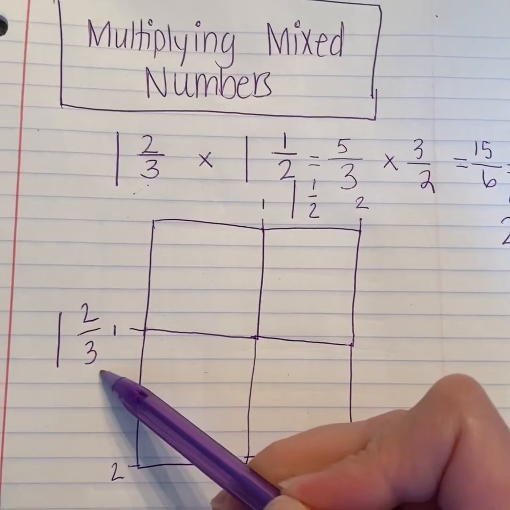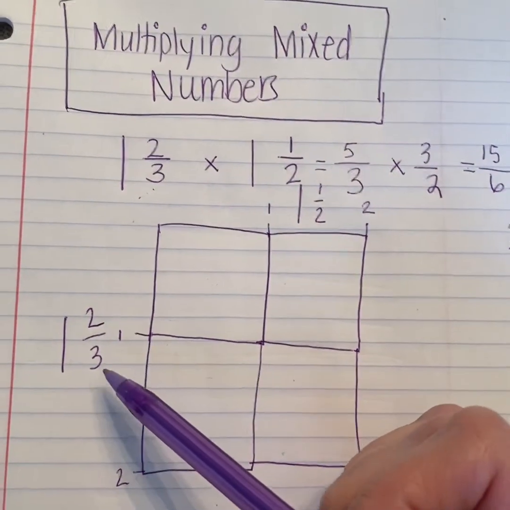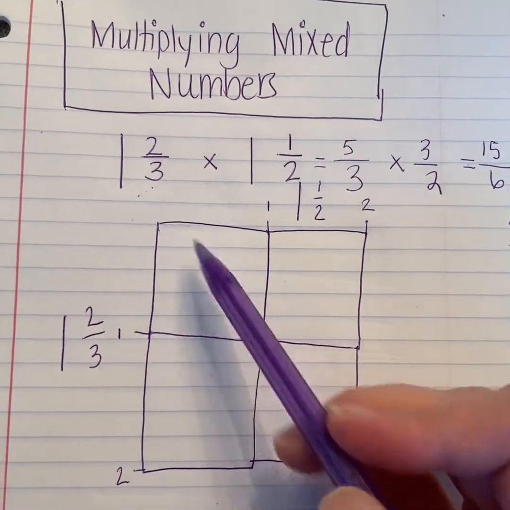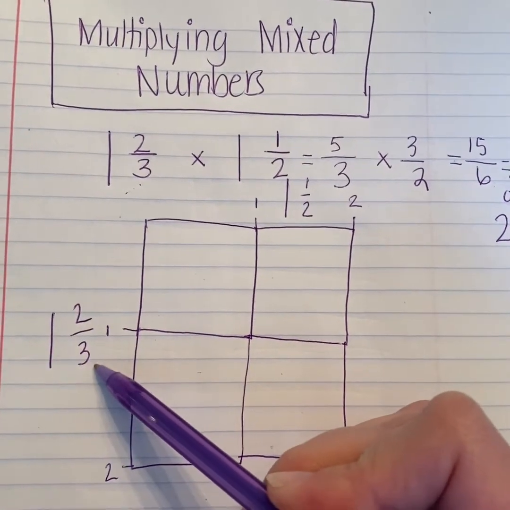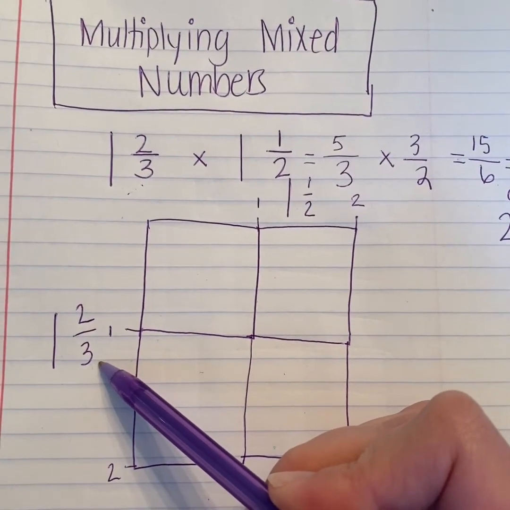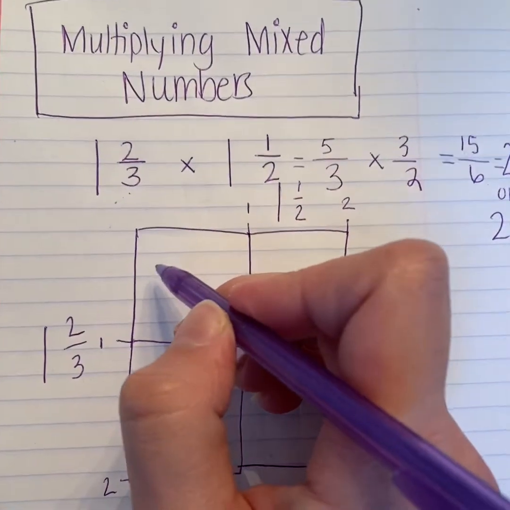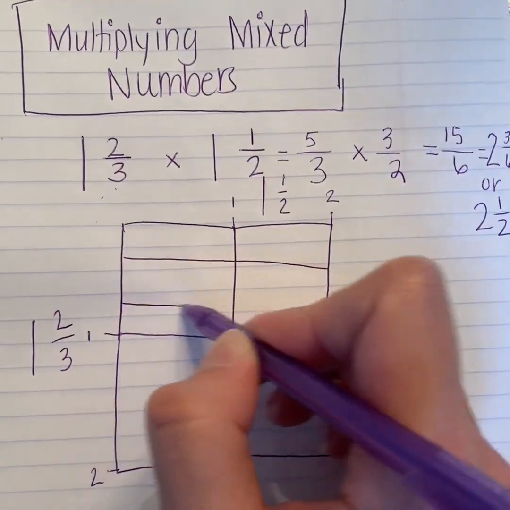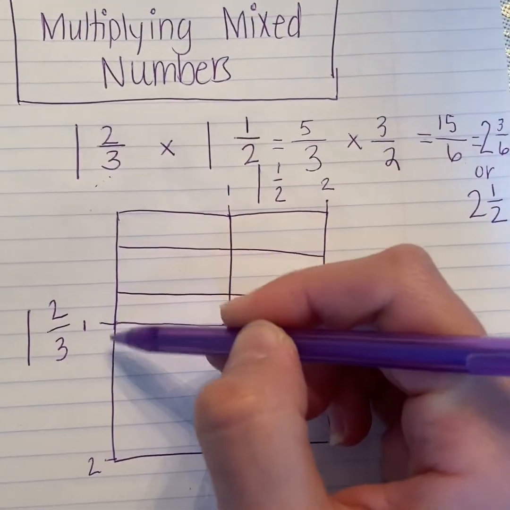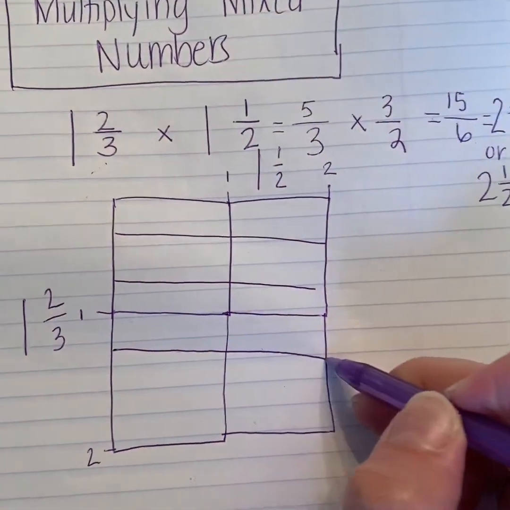So looking here, just like our previous problems when we were just multiplying fractions, I'm going to be breaking up each one of these into how many pieces? Let's look at that denominator. Thirds. We're going to break these up into thirds. So watch as I do that here. Just like before, I'm going to break these up into thirds. So look, I have this whole piece broken up into thirds, and now this whole piece is going to get broken up into thirds.